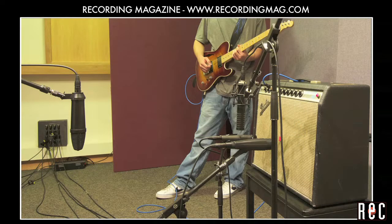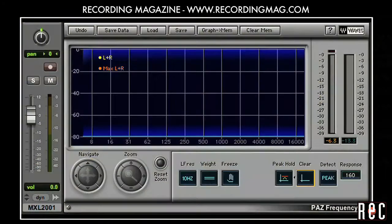With our highs, mids, and lows covered, we decided to place an MXL 2001 cardioid condenser about 4 feet from the amp to pick up a more distant sound. Condenser mics are more sensitive than dynamics and can distort easily when placed too close to loud sound sources like amplifiers. The extra distance from the amp keeps the sound clean and lets us hear a bit more of the room.